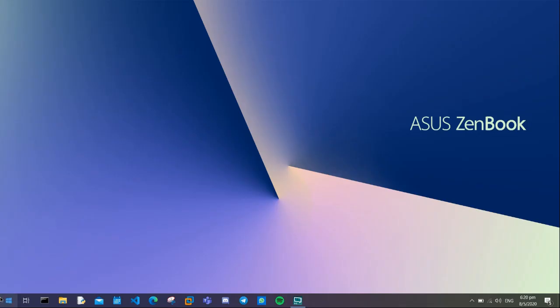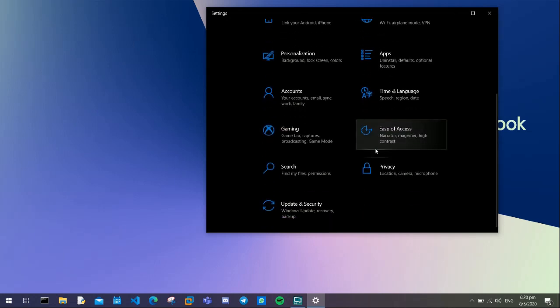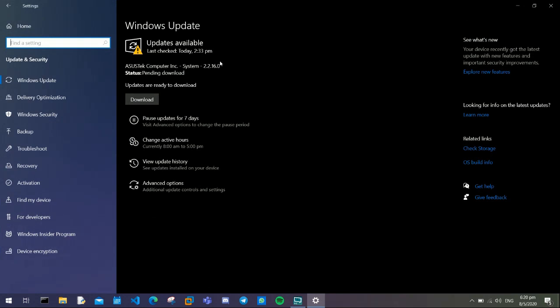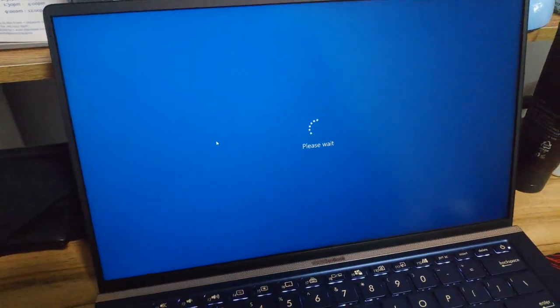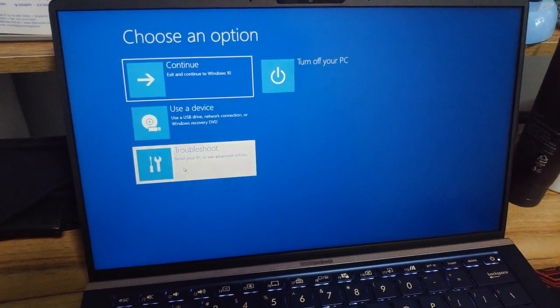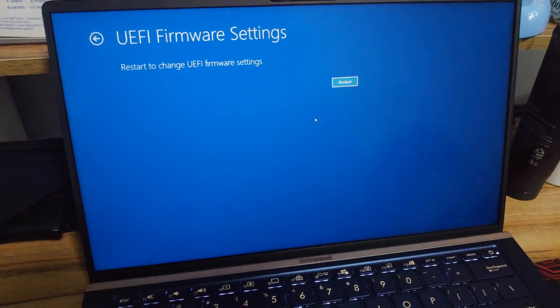Here comes the scary part. We want to boot into our BIOS, and to do that, you have to go to Settings, Update and Security. On the left panel, click on Recovery. Then click on Restart Now. I'm going to switch over to my camera so you can see my BIOS as well. Click on Troubleshoot, Advanced Options, UEFI Firmware Settings, and click Restart.